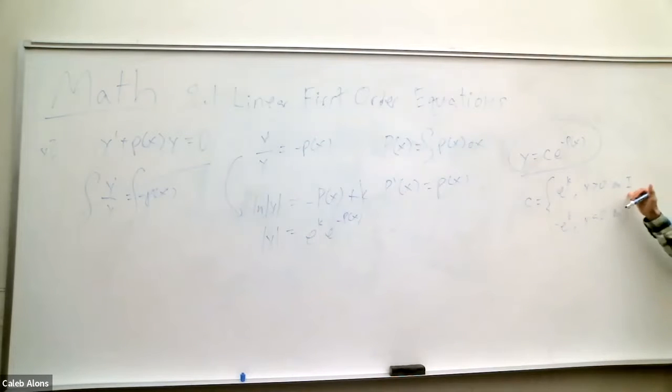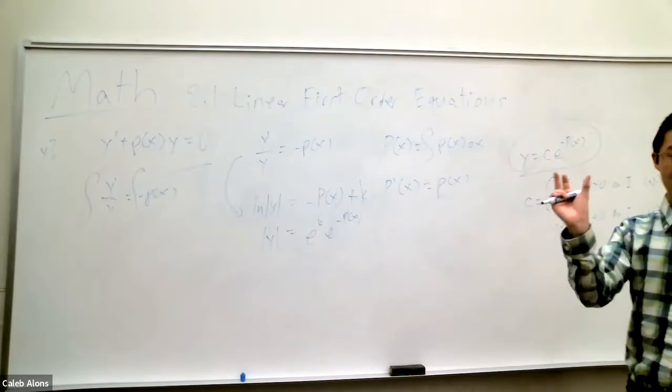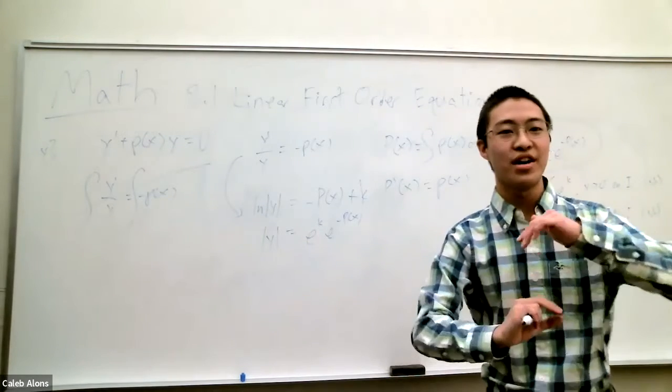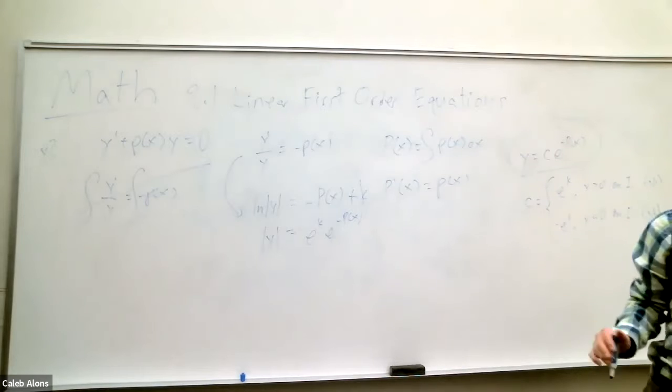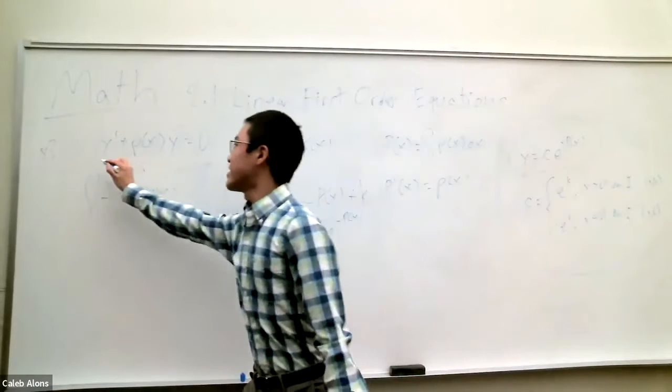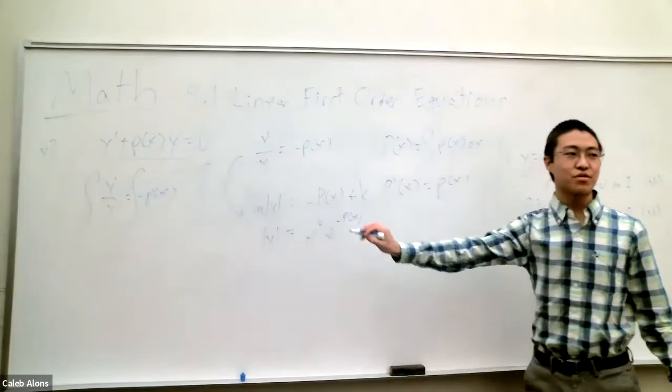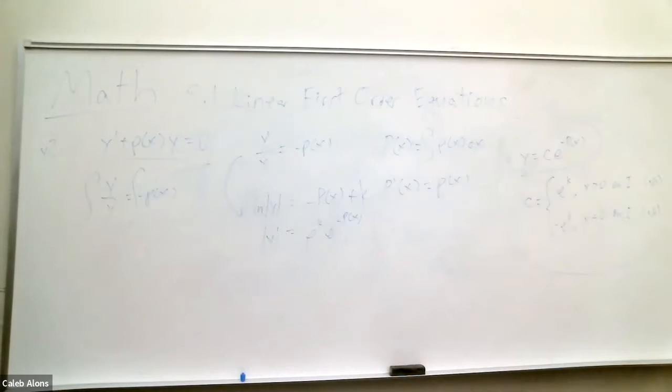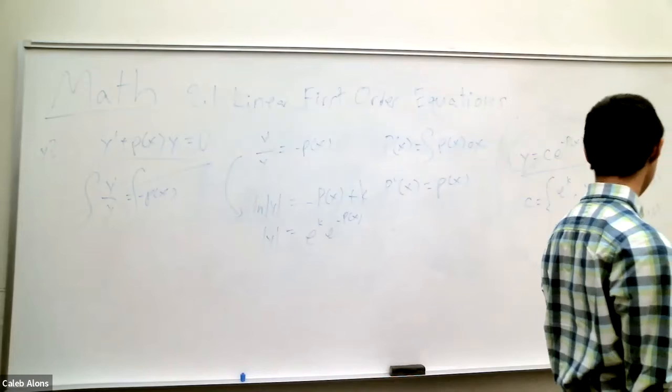And so this interval I, or it's also commonly written (a, b), is implied to be the interval on which everything is continuous and well behaved. You're not going to have to deal with some random discontinuity. So this, as a collective thing, is the answer to this homogeneous first order linear equation. And we can ignore where y is equal to 0 because we know y is equal to c.